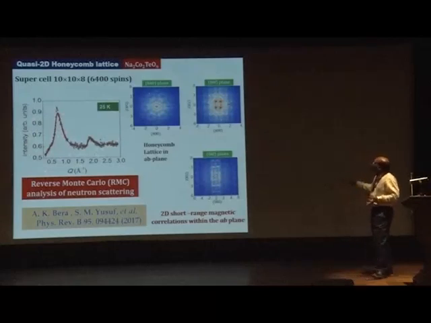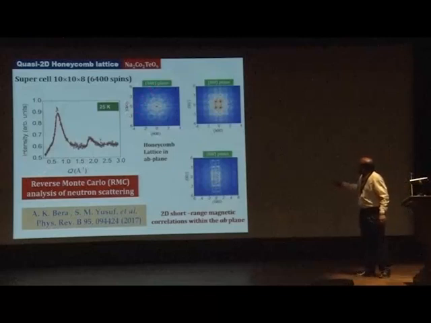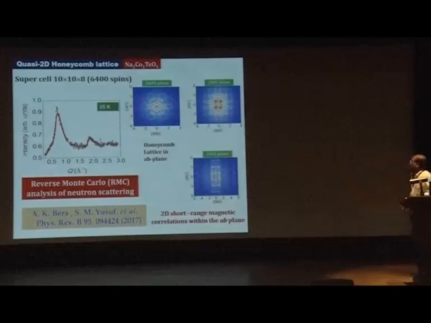From that, when you look at, let us say, the HK plane, 0K0 and H00, we see the diffuse rings. So this is a signature of the disordered short-range magnetic spin-spin correlation. Okay? So this kind of information comes by doing neutron scattering experiments.